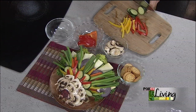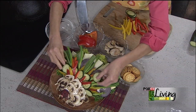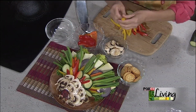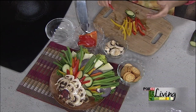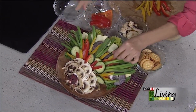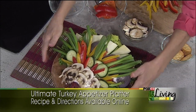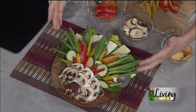And you pull this out, put it on your buffet, and everyone is going to ooh and ah. So basically, you're going to keep tucking the vegetables. These are cucumbers, and I love putting cucumbers in a veggie dip tray. Then I've got red peppers and carrots and celery and cauliflower and zucchini. And you can make it as elaborate or as big as you want, or you can make it small. And I've got green onions, and then I've kind of built it up with some leaf lettuce or some mustard greens or some kale. I've got zucchini back here, red onions. So, you can make it as elaborate or as simple as you want.